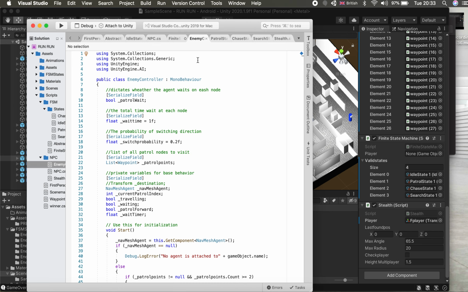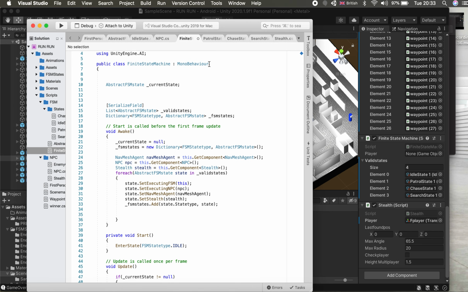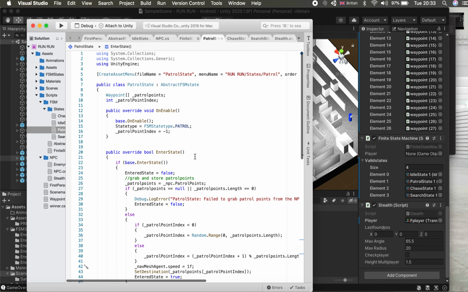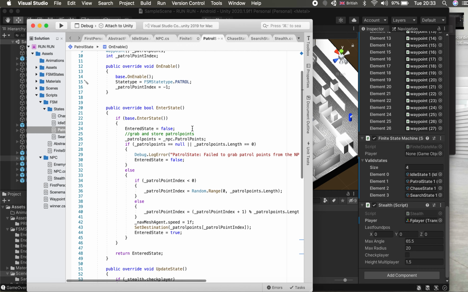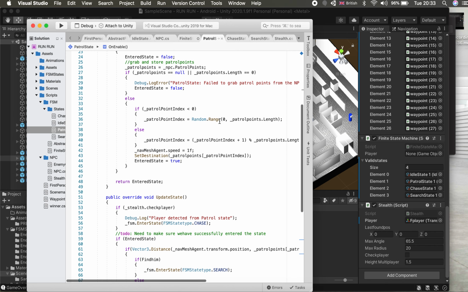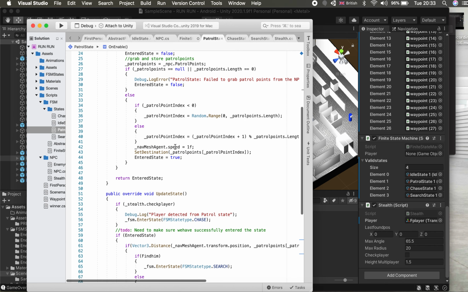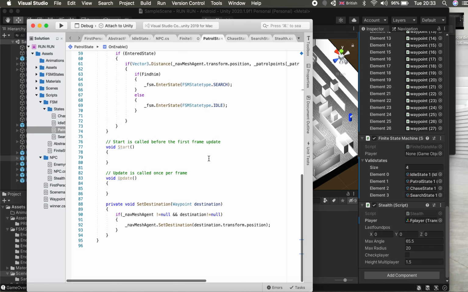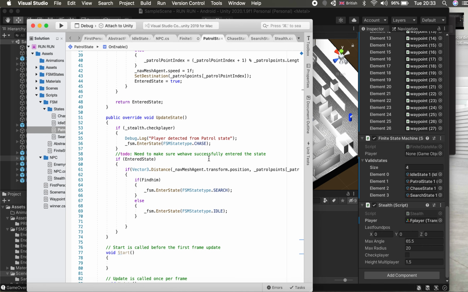So this is the enemy controller. This is just a sample. This is the patrol state, where whenever it is enabled, it goes into the patrol state. In the patrol state, it takes the waypoints and randomly chooses one waypoint, and it travels to the destination. So we call the function SetDestination, and in this destination we give the random waypoint.